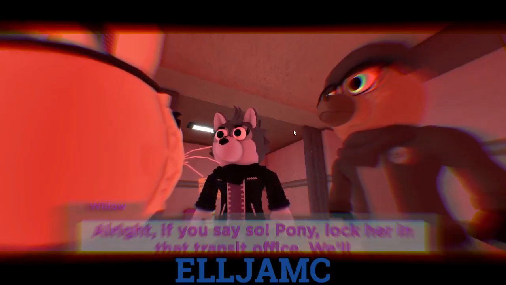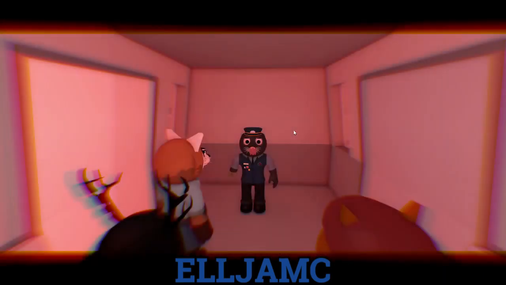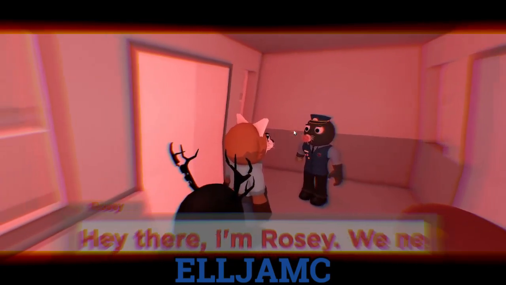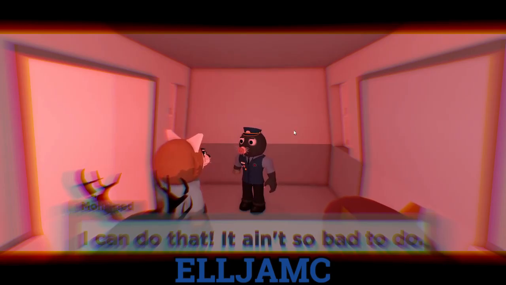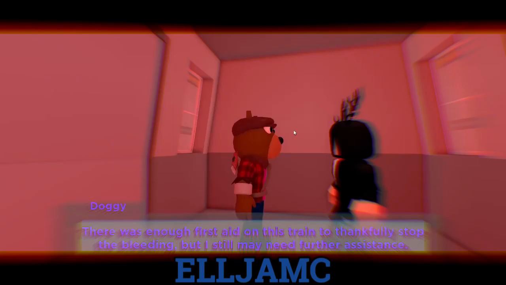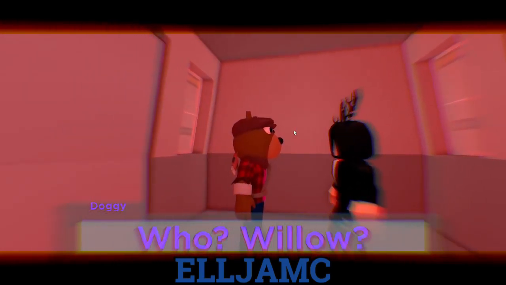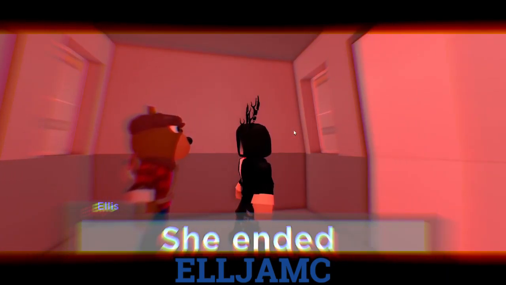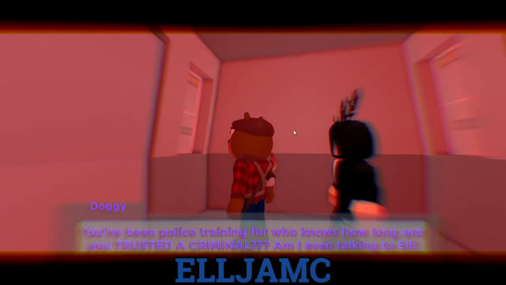Back on the train, the conductor introduces himself to be Mohammed, who has devoted his life to helping others ever since the infection broke out, and agrees to get them to the carnival. Doggy was able to heal his wound, and the player reveals that they made a deal with Willow to let her out of her cell for one of the supplies for the car, to which she then chased the player down the station. Doggy, not impressed by the player's lack of police training sense, storms off in anger.